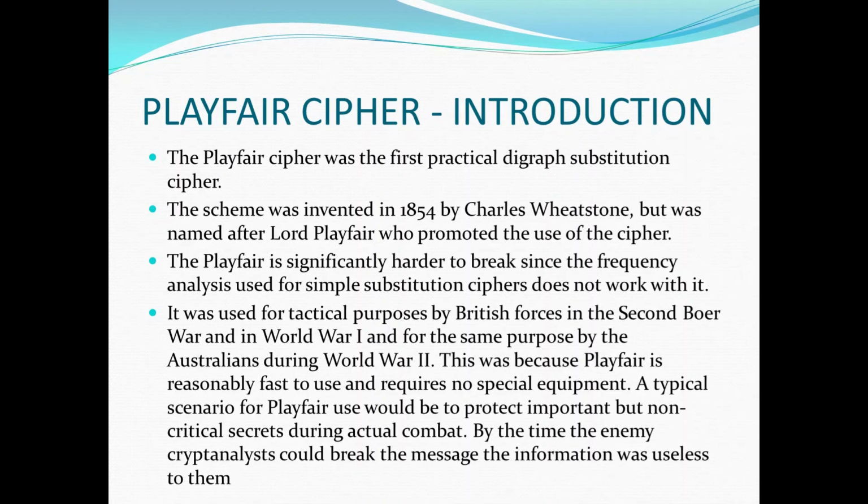Okay, so now let us start with the introduction for the Playfair Cipher. The Playfair Cipher was the first practical digraph substitution cipher. Basically, it was a kind of substitution cipher where we arrive at the encrypted text by substituting the different letters as well as the characters which we have inside the plain text. And the scheme was invented in 1854 by Charles Wheatstone.